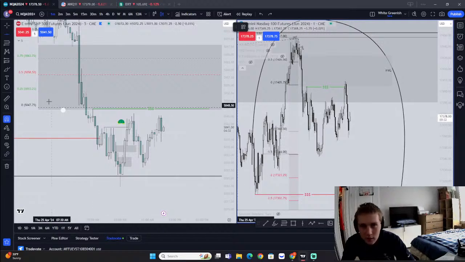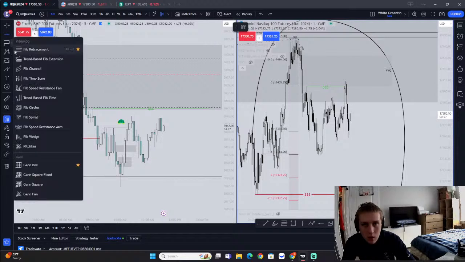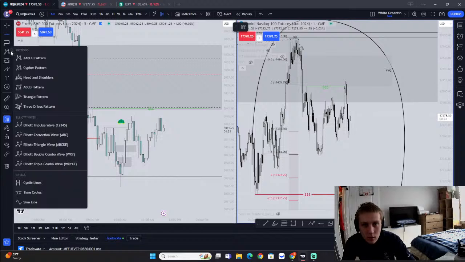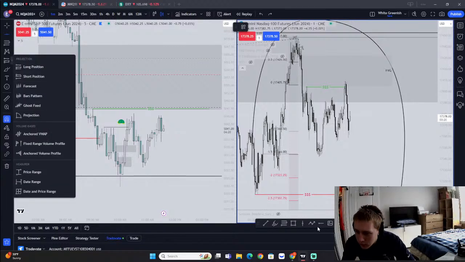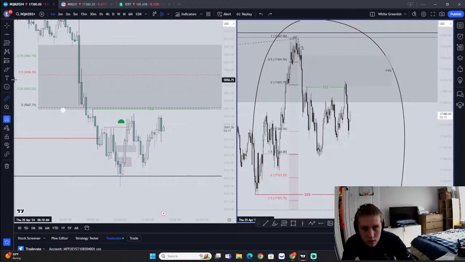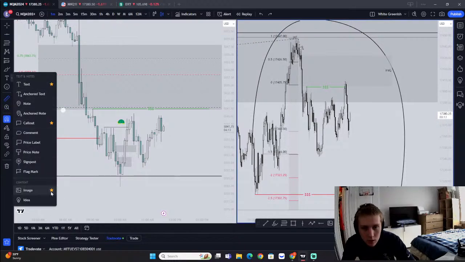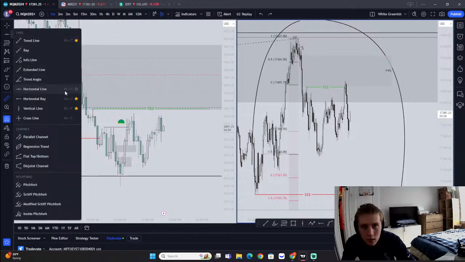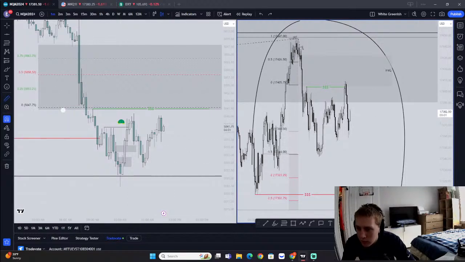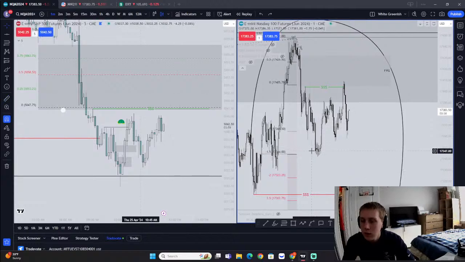I don't use Gann boxes anymore. I don't need Gann box. I can remove that. What else do I have on here that I don't use? Picture? I don't use image. Where is image? I think it should be in here. Yeah. I don't use horizontal rays. I don't know why that's there. And I sometimes use vertical lines. I feel like that can be over here. All right, now we're locked in with TradingView.